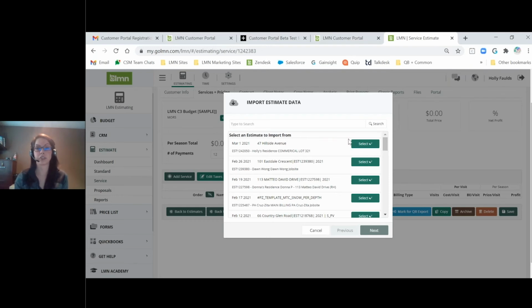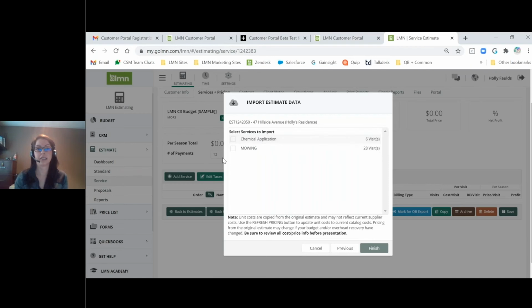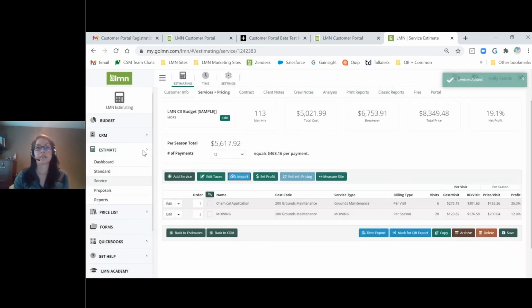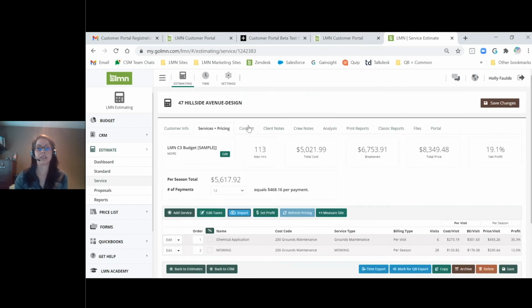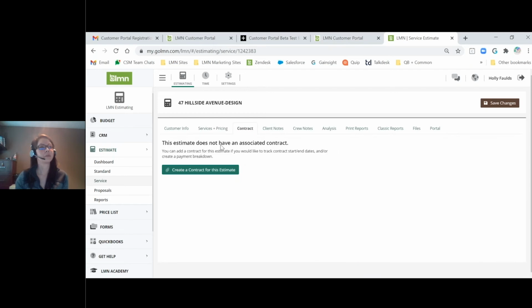So I'm going to choose this one, hit select, and bring over both of these work areas. Since this is just a test for beta testing purposes, I'm not going to make any adjustments here. All I'm going to do is activate the contract because I'm also going to bring this very same estimate into Element Time to create a job and then later to invoice.